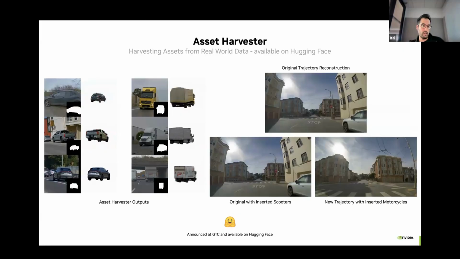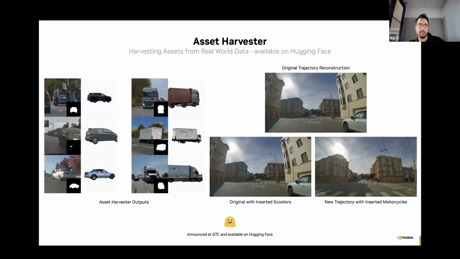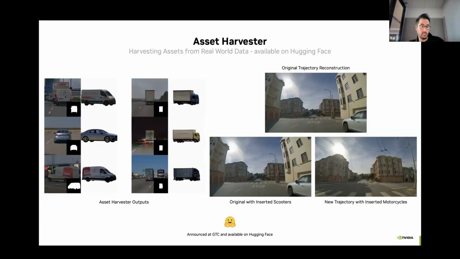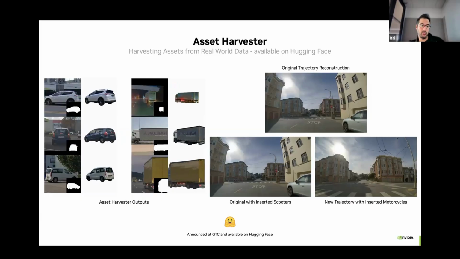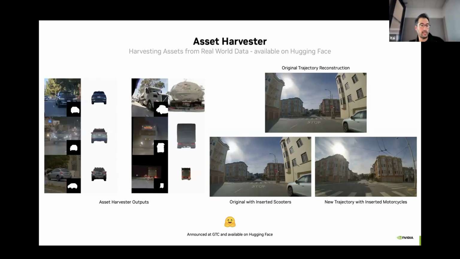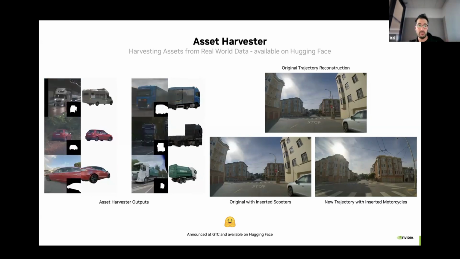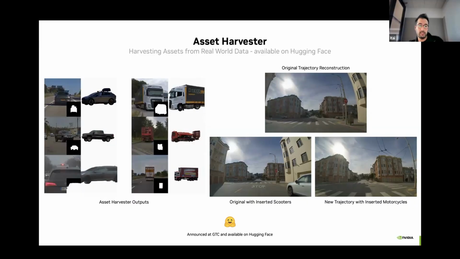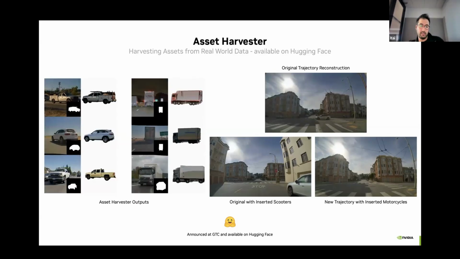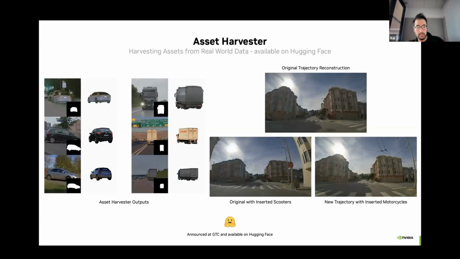The second thing is Asset Harvester. One of the biggest challenges with Gaussian-based simulation was creating the assets. So we've released a system of 5 models working together that can generate a 3D asset out of a single image, meaning that you don't even need to see all the views, all the angles of the asset, and can create the entire 3D object out of a single image. And what we're showing here on the right is an example where we took a simple, not something sophisticated, intersection scenario that happened in San Francisco, and we injected scooters.